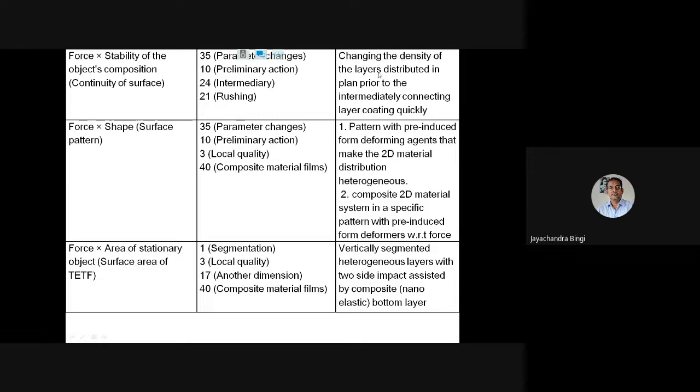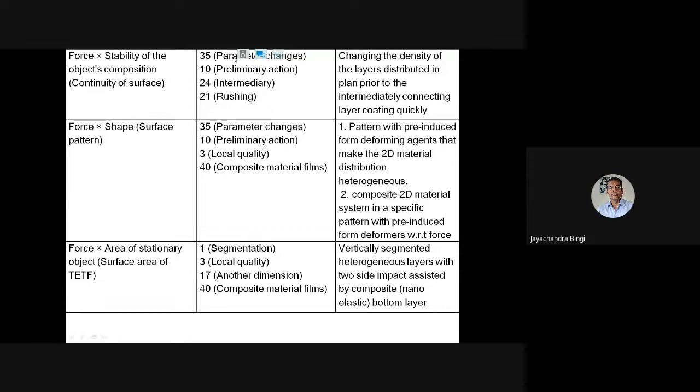Changing the density of the layer distributed in plane, sorry, this is not plan, this is plane, prior to the intermediately connecting layer coating quickly. This rushing is quickly. That may not be suitable for this one.